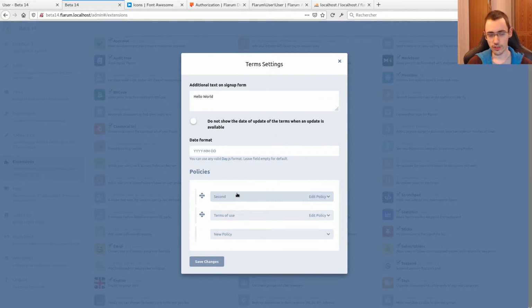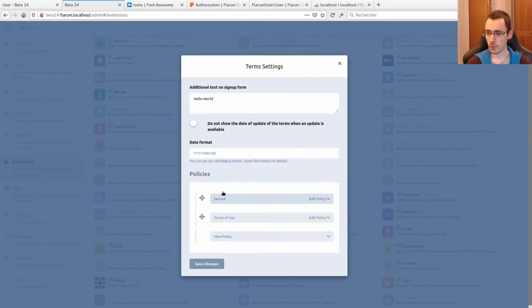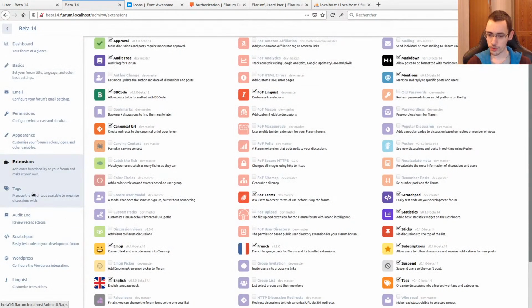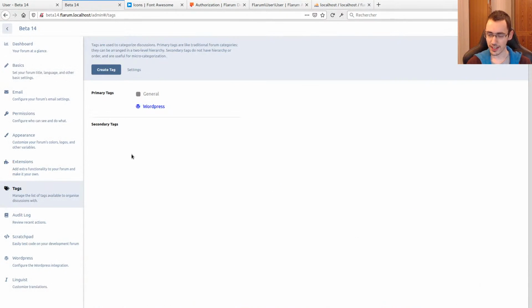That will close the first modal. So it's not an option to have a settings modal like this, and then open a second modal from here. It's not an option.